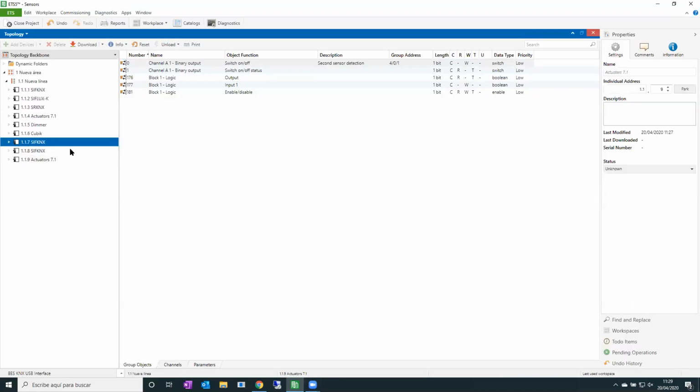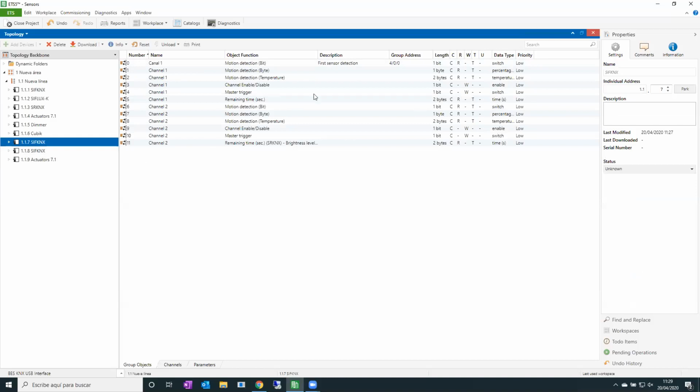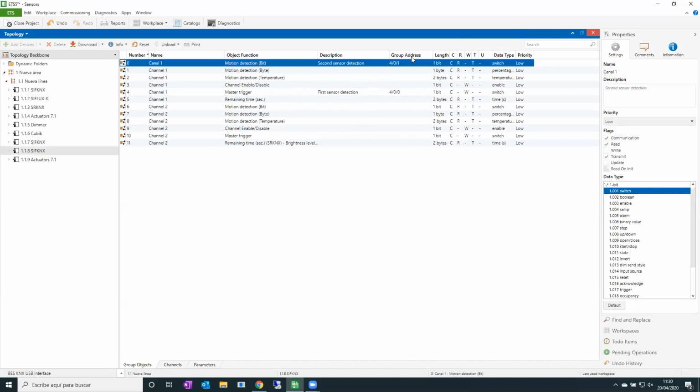So now, if the first sensor detects movement, we'll activate the second sensor, and make the second sensor act as if it had detected movement. So the second sensor will send a telegram through this communication object.